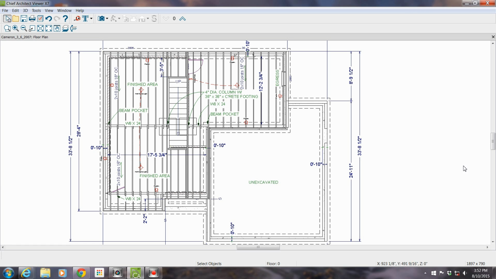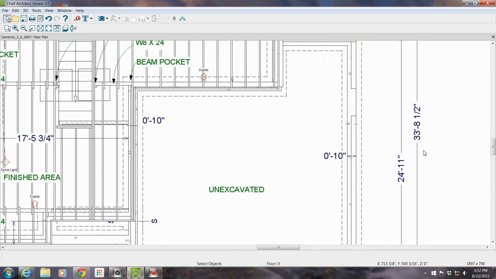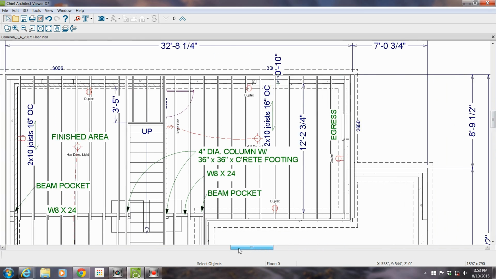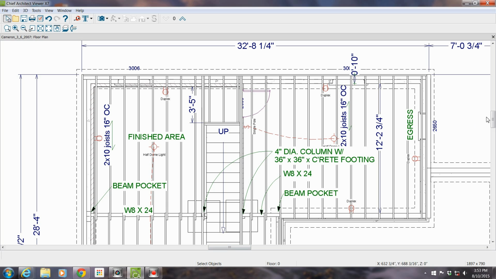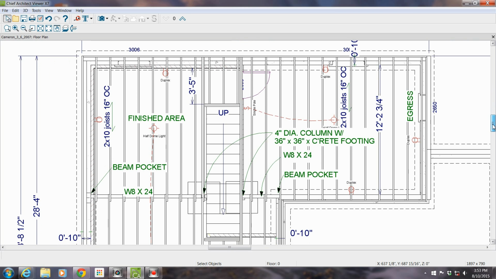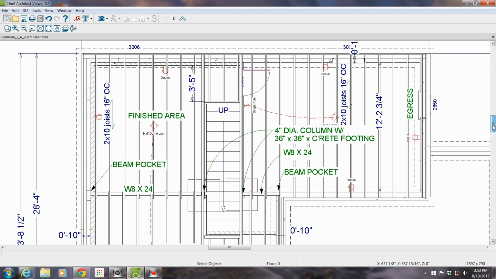So you can just kind of understand how this all works, how the system works together, and you can see this now. Not all plans are going to have a framing plan. In this program, when you draw everything and you build the house, it automatically creates this framing plan. So I thought I'd show it to you here. So if you can see, here's your foundation wall right here, and the outside edge of it, this rim joist sits on there. This would be like the first floor deck or the first floor.